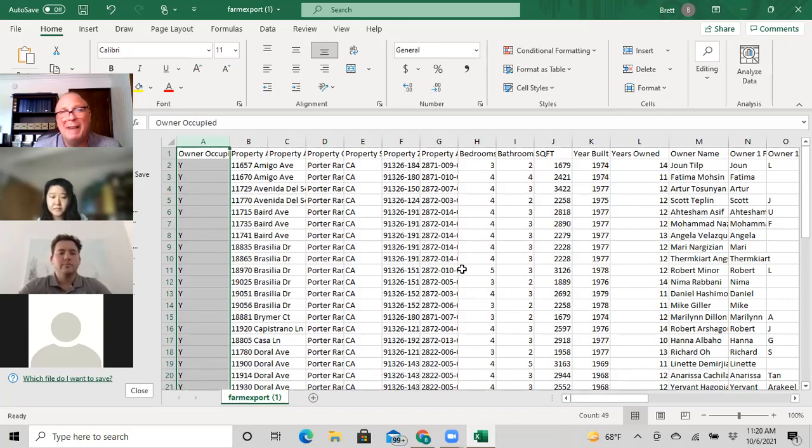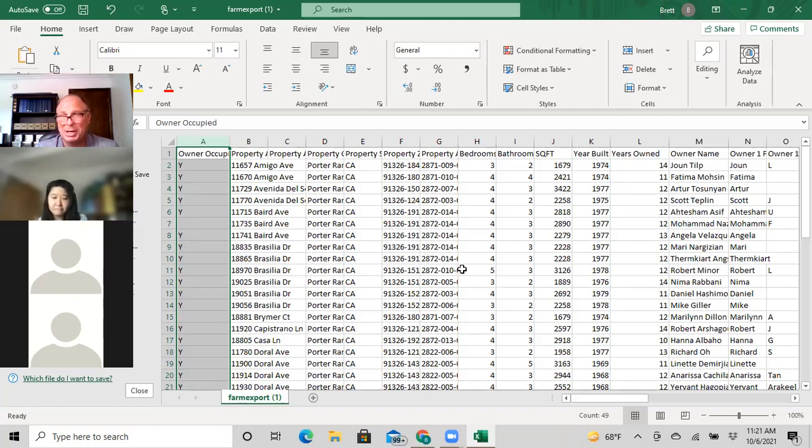Also, for those of you who have buyers but can't seem to find a property for your clients, but you know a certain pocket they want, this is a great tool as well. You can mail to all these people saying, dear June Tillip, I currently have a client that's looking for a 3-bedroom, 2-bath property in your area. I've noticed that you've been there for 14 years. Have you thought about selling? My buyers are perfect, they're qualified, et cetera. So you can send these to people when looking for a buyer as well. Because these are likely-to-sell people, and it's pretty easy access to do so.